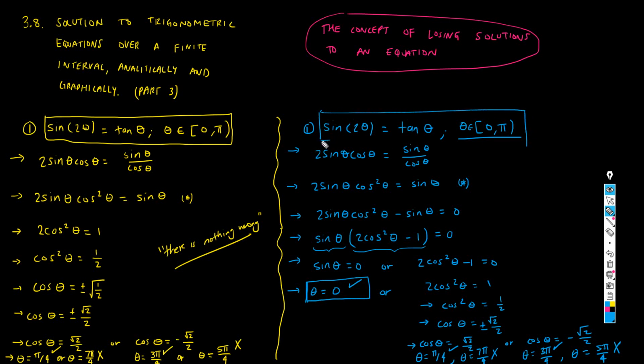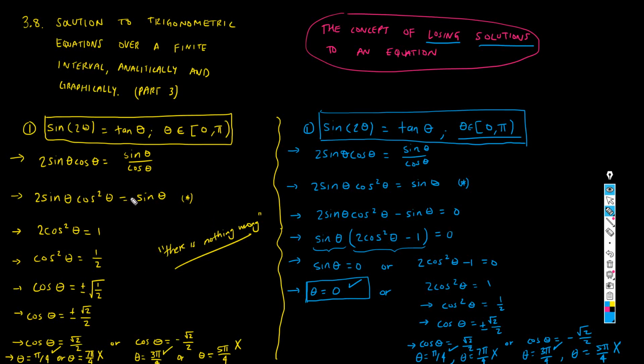Okay, let me explain to you what happened, guys. What happened is that by following this method in here, we lost a possible solution to this equation, which is the same, okay? And I need you to understand that this and this are exactly the same. The only thing that changed was the method by which I tried to solve them. Why does this method cause you to lose a solution?